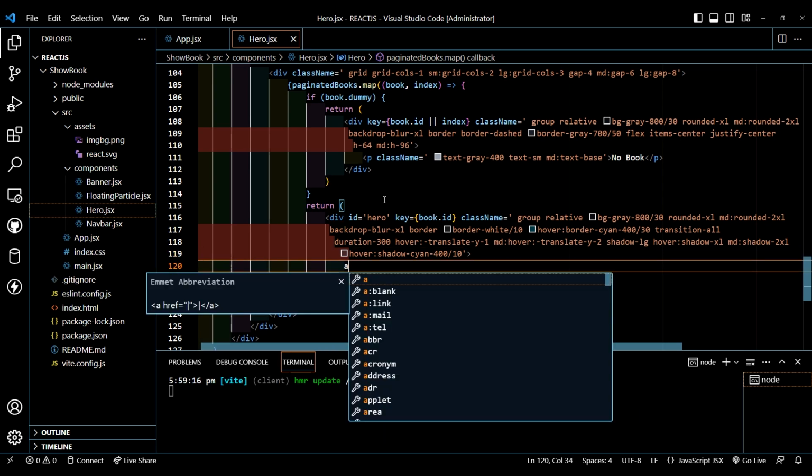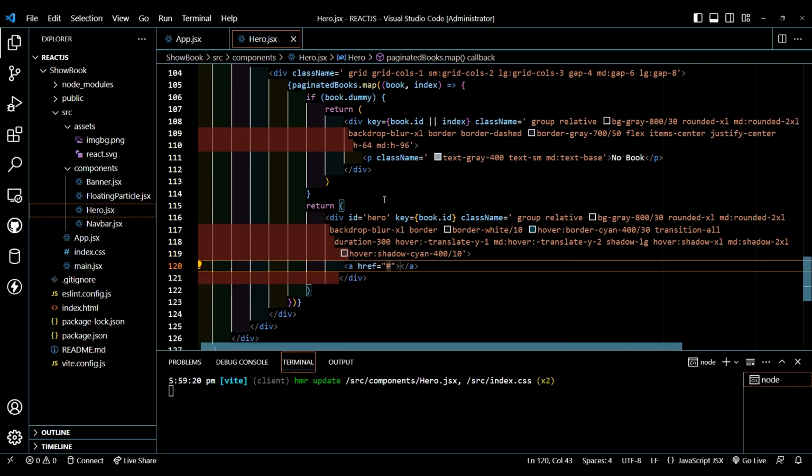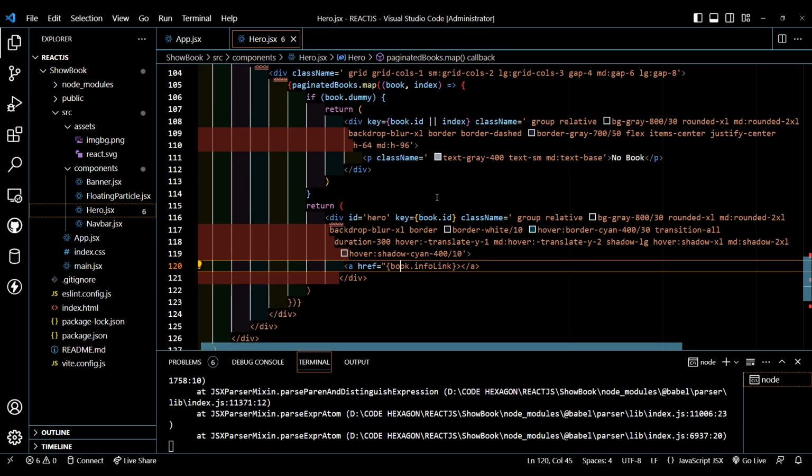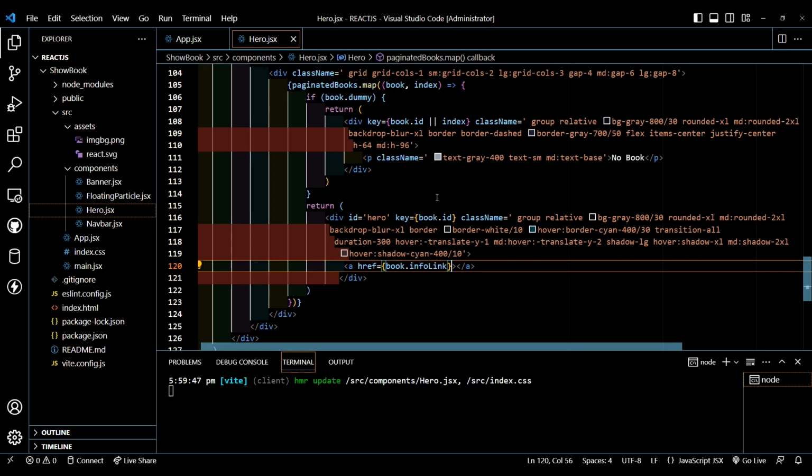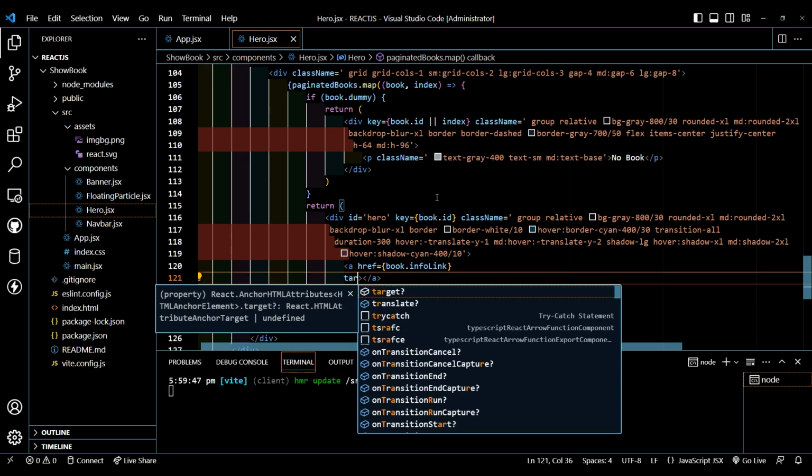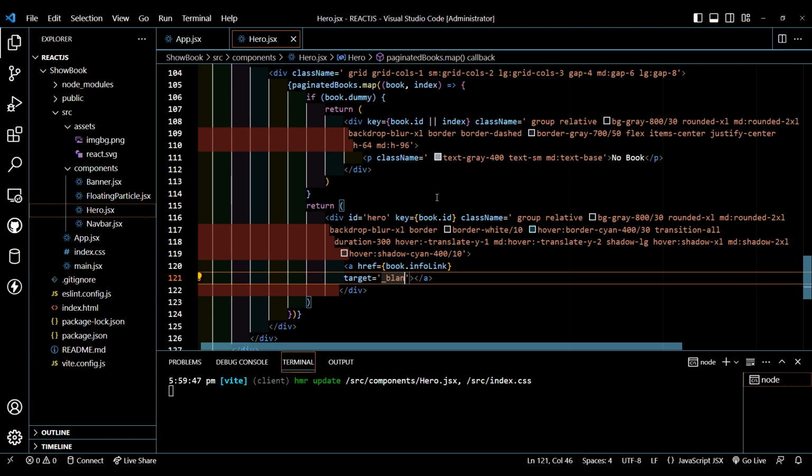And in this div let's create an anchor tag, give href, let's pass book.infoLink. Let's close this, let's remove these double quotes. Then target will be blank so that it could load on the next page.